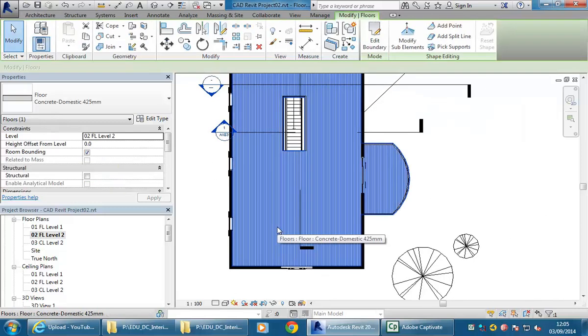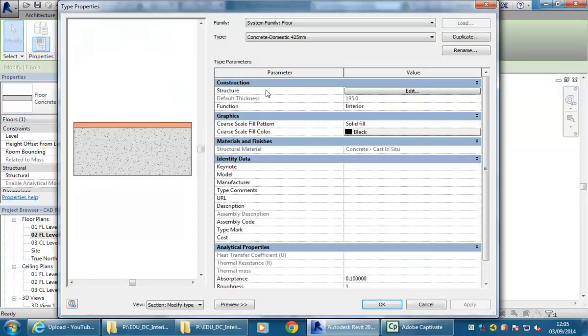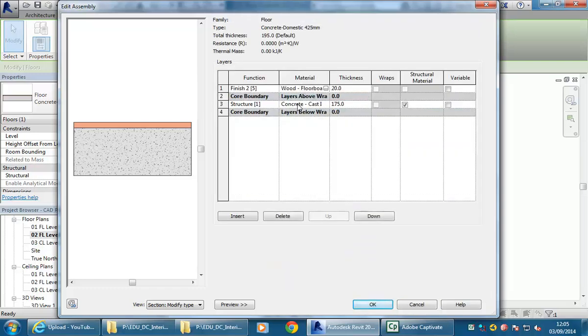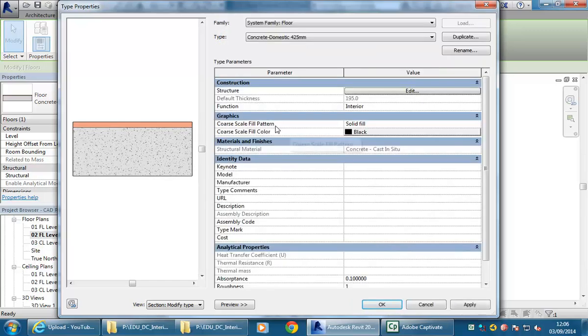So it's really just thinking about the properties that you have with an object like this. So when you go to edit type, you've got the structure. When you click edit, where you have the different layers that can all have the different materials. And so as long as you're comfortable making and managing materials, then you can set any material you like there. But then don't forget about your coarse display, which for plans and sections is often all you'll need. So there's really just the colour and the pattern.